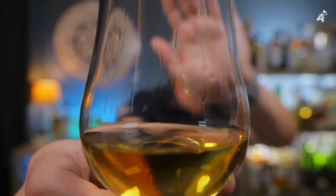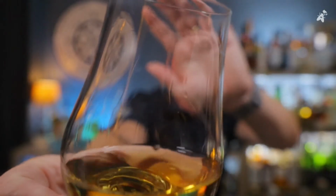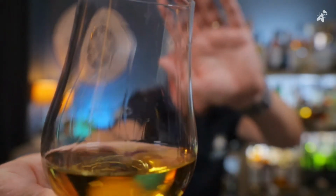But generally, even on 40% ABV, very, very light whiskies, you're always going to get the glass coated really, really well by doing that wee exercise. And it's amazing how long it takes to start coming down. This is only just coming down now. I'll struggle to get the camera to focus on that. I'm going to try and do my best, but you can still see it up the top there, right? Hopefully you can still see. It's only just starting to come down now. That's how thick and viscous and oily whiskey is.